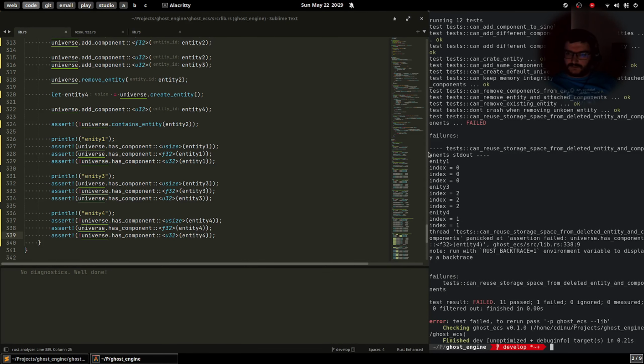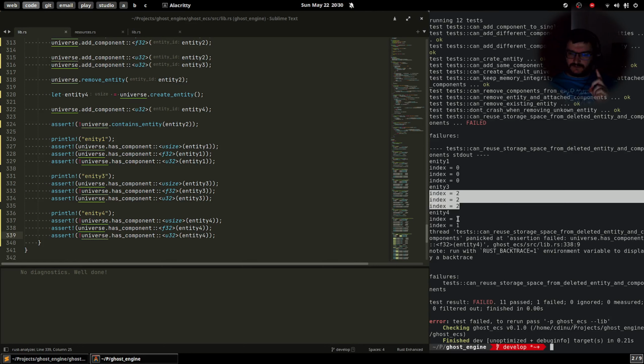So for the first entity, the index is 0, which is okay. Then for entity 3, index is 2, which is okay.